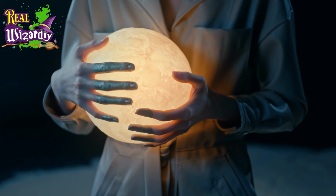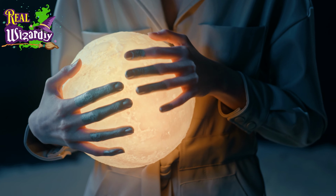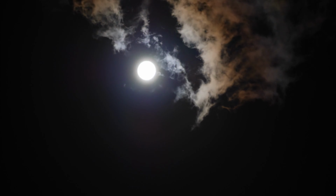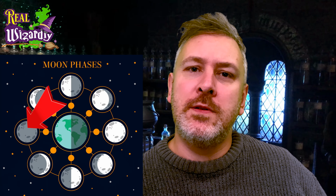The moon's cycle has been tied to menstruation, since the lunar cycle and the menstrual cycles correlate surprisingly closely, and it's perhaps for this reason that the moon is representative of the goddess in witchcraft. When casting spells, the phases of the moon can be used as another potent symbol that can enhance the spell. For example, banishment spells are usually made at the full moon so that as the light from the full moon fades as it moves towards the new moon, when the moon goes almost entirely dark, so too does the thing that's being banished fade from the life of the witch who's doing the banishment.